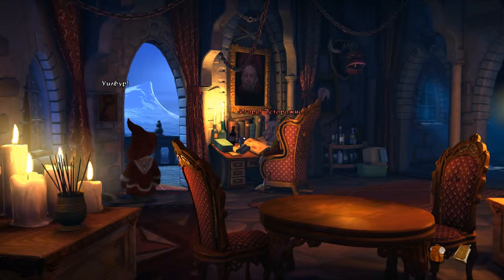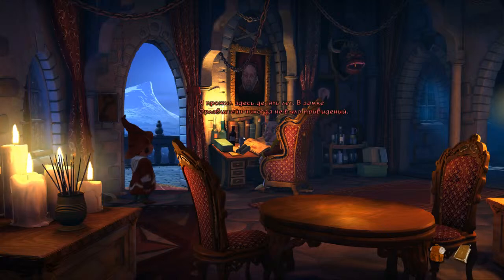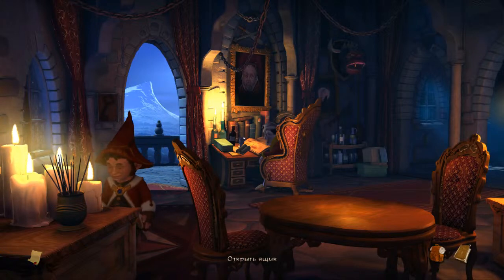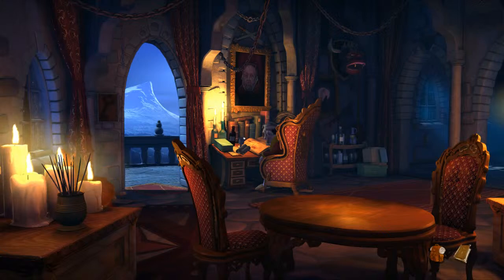Igor, be more careful. I didn't do anything. The plate just flew off the wall. I've lived here for 10 years. Castle Orlofstein has never been haunted. Weird. Cutlery.